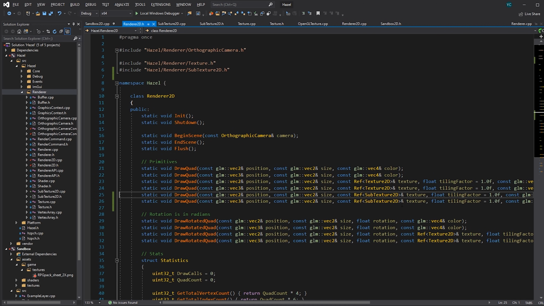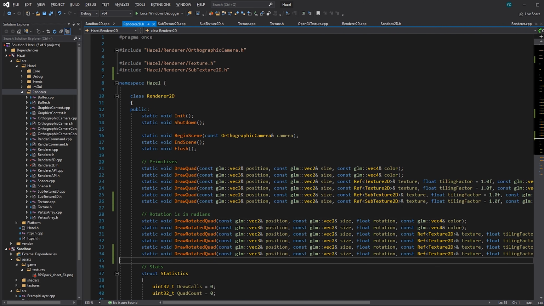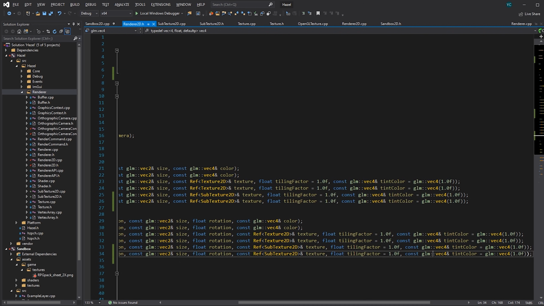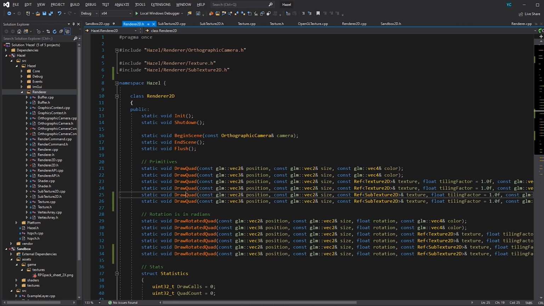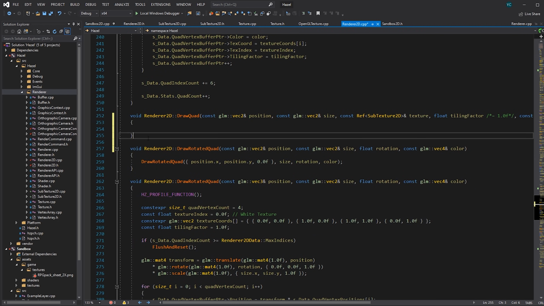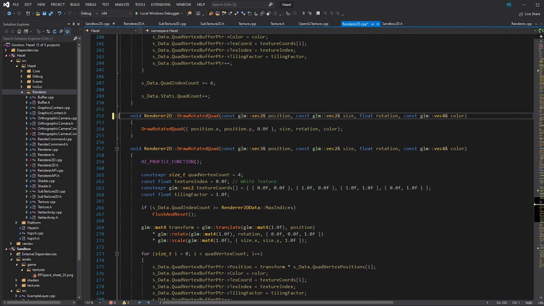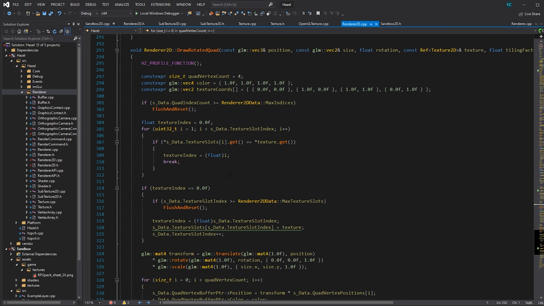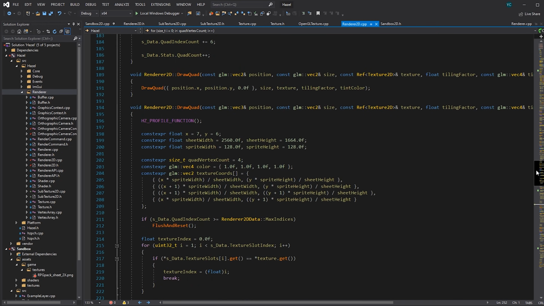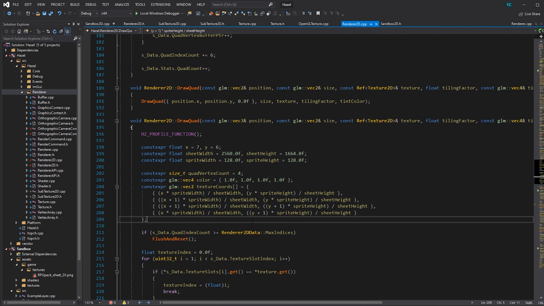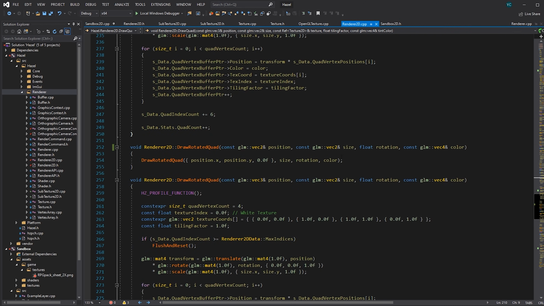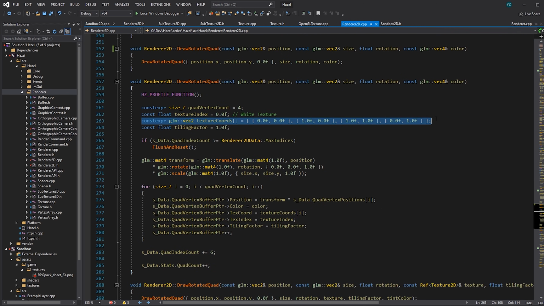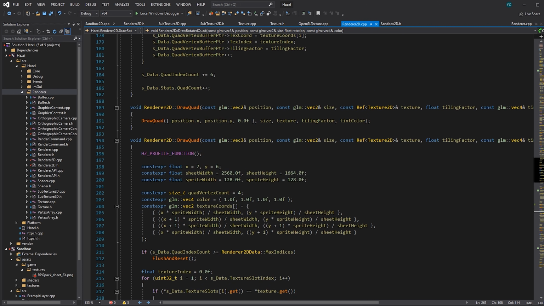And let's also copy and paste the rotated quad, and we'll update this to take in the subtexture as well. So we have quite a few new functions here. Let's go ahead and implement all of them. I'll grab this. In fact, instead of implementing them that way, first of all, I think what I want to do is revert the function that we actually modified, which was this one, to be what it's supposed to be. If we go to literally any other function and just get the texture coordinates, that's really the only thing we changed.